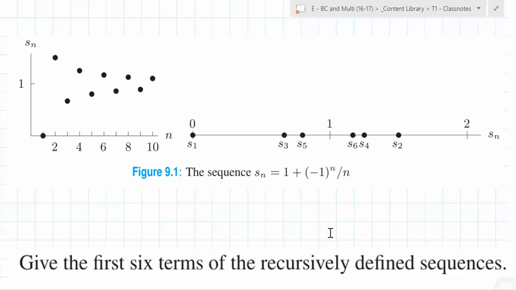Is this the same sequence right here? Is this the same sequence or is this a different sequence? What do you think? You want to say different. Is it? Well, by definition, it is the same one. But it's two different ways of looking at it. See, it expanded into 2 dimensions, but you don't actually need 2 dimensions in this one if you want to just visually see what's going on here. It's bouncing back and forth around, looks like 1. So you might make the guess that it's converging to 1.